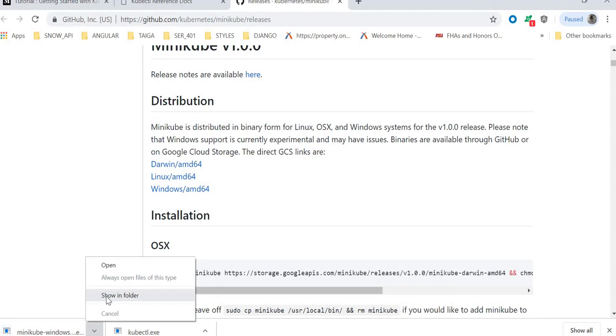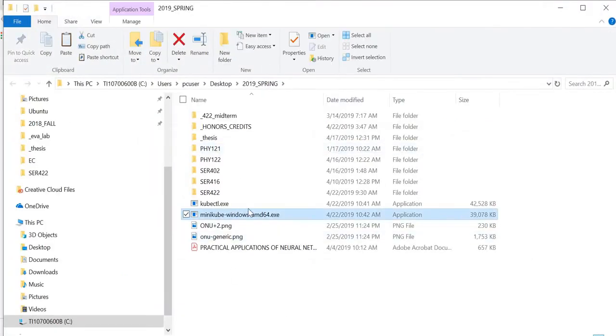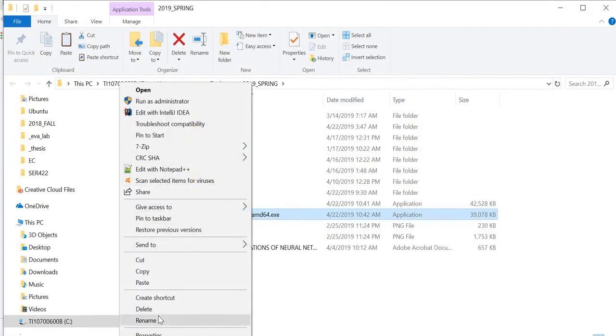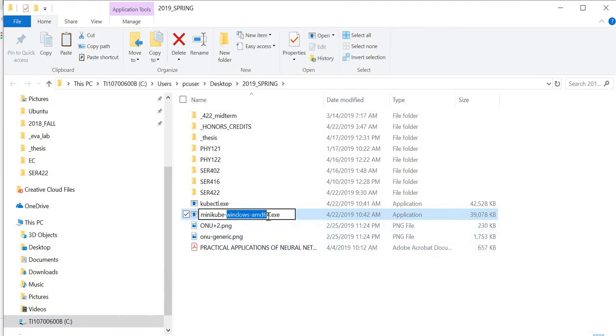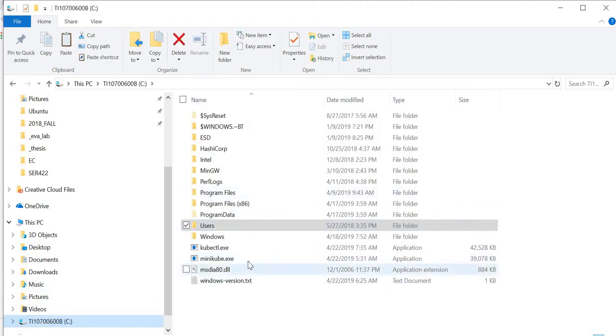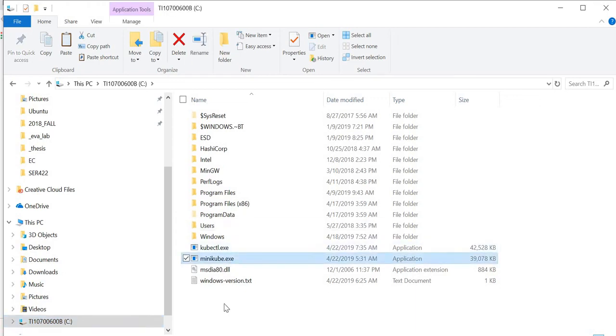Once we have the file downloaded, I'm going to rename it to just minikube, and we're going to move it over to the same location as kubectl. So here it is, minikube.exe.